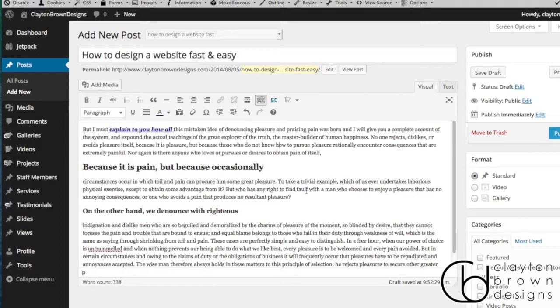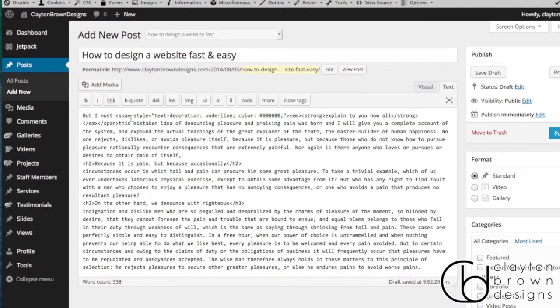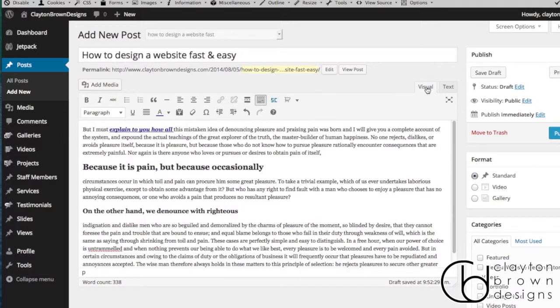Now, again, to emphasize what's going on here between the text tab and the visual tab. Right now we are on the visual tab. I'm going to click on the text tab. Here you'll see all the code that I just created when I stylized that text. So unless you're a big coder or you really know what you're doing with this stuff, I recommend sticking with the visual side of things.